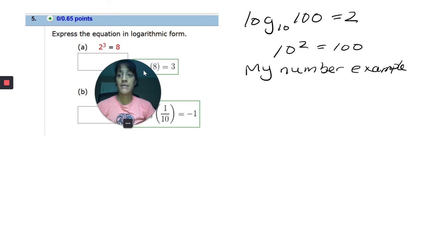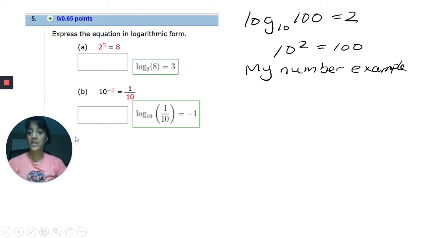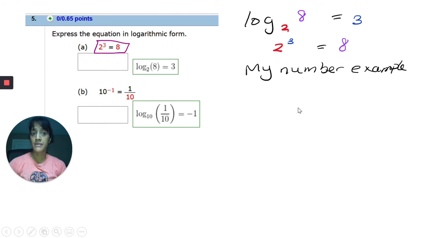So here, this is logs. I like to use numbers as an example. Good ideas come from good examples. The base log 10 is what you have on your calculator as log. Log base 10 of 100 is 2, and 10 squared is 100. And that's the numerical example I keep in my head as I work problems.